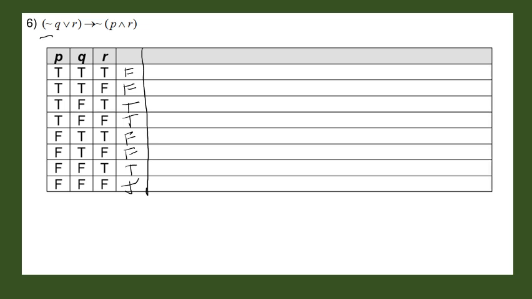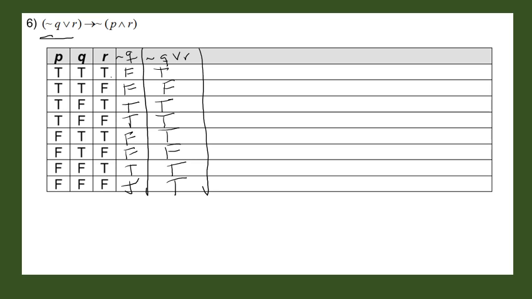So I've done that. The next thing is not Q or P. I'm working with the P column and the not Q column. It's an OR, so at least one needs to be true. No. Yes. No. Yes. Yes. No. Yes. And yes. So I was working with this column and this column. Oh, I just erased something. Let me put my not Q back in there.